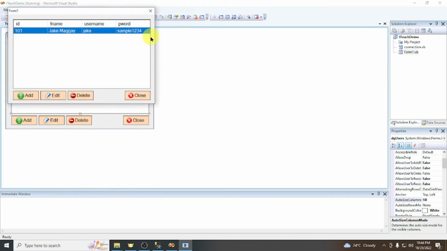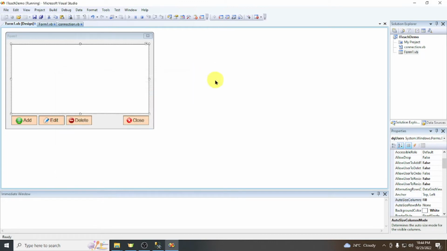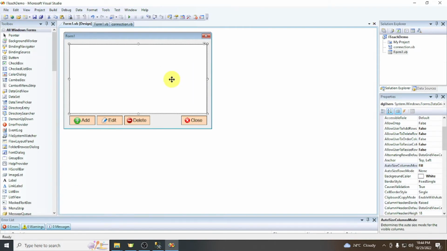Okay, so as you can see here, the columns automatically adjusted based on the size of the data grid view. Okay, so we are going to hide also the ID here and the keyword. But for the sake of our tutorial, we will just let the keyword be visible in the meantime, but we are going to hide the first column, the ID.